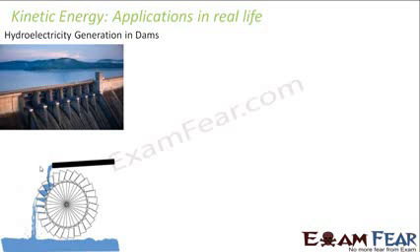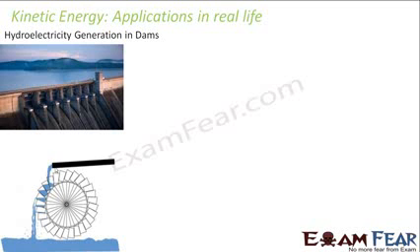So when the water falls down from a height, since it is flowing with a high speed, it has got a lot of kinetic energy. So the kinetic energy of the water is actually used to rotate the turbine of the generator. I mean, what is the purpose of these dams? They utilize the kinetic energy of water to produce electricity. So how do they produce electricity? They have a generator. There is an electric generator which is used to produce electricity. So in that electric generator, you have a turbine. Turbine looks somewhat like this.